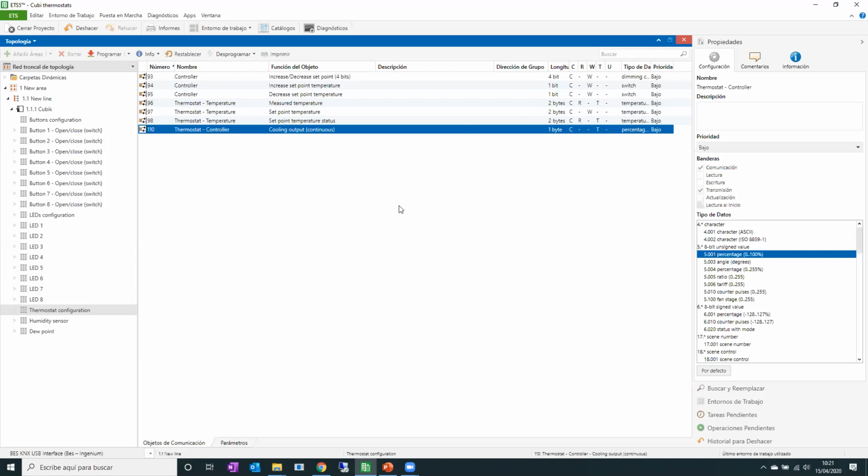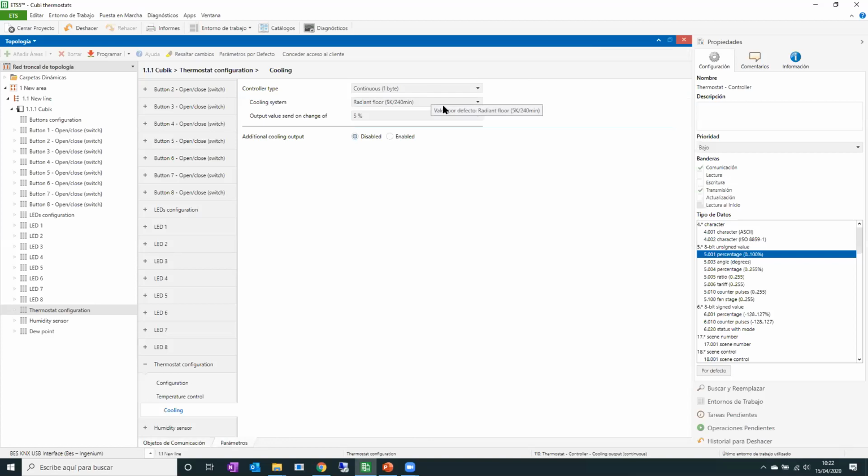But for a fan coil, you need a speed, so you don't only need a 1 or a 0. You need to know if you need to activate the output 1 for the speed 1 or the output 3 for the speed 3. So to calculate this speed, you need a percentage, and that percentage is given by this communication object.